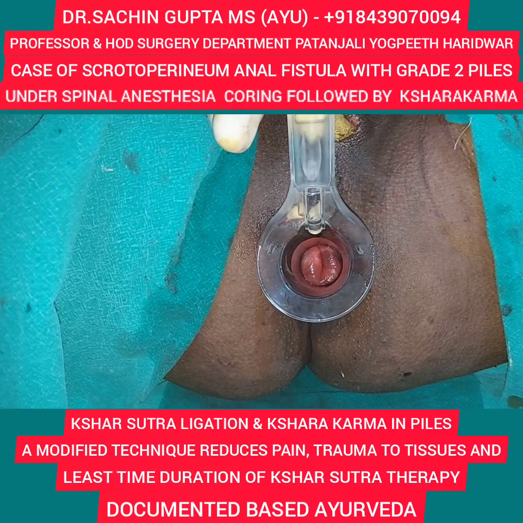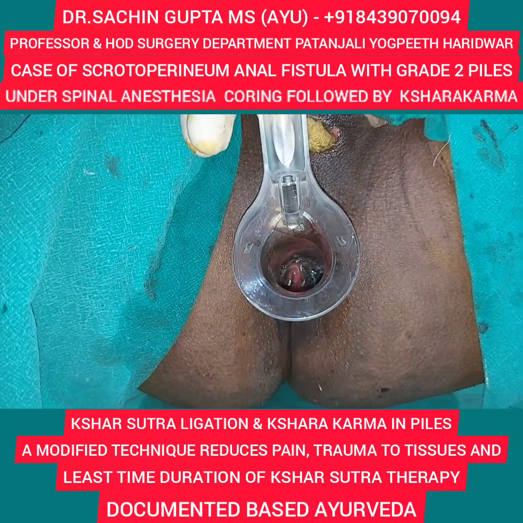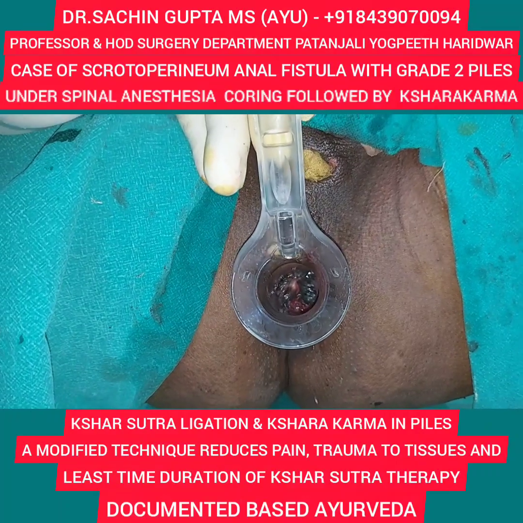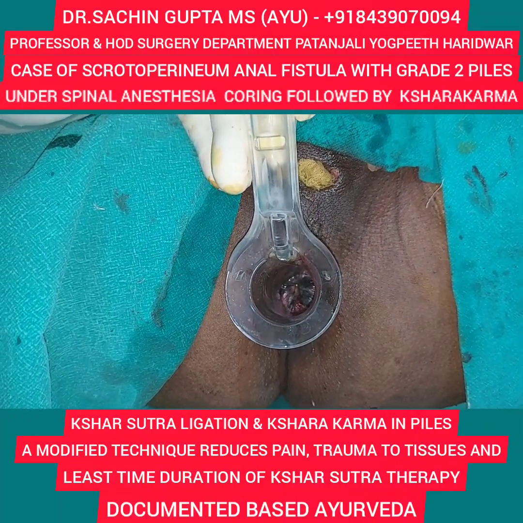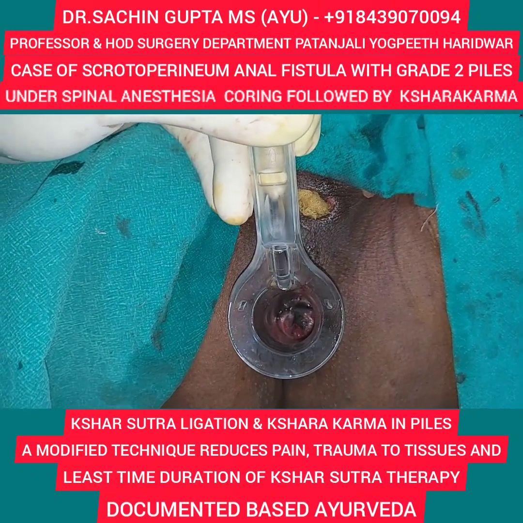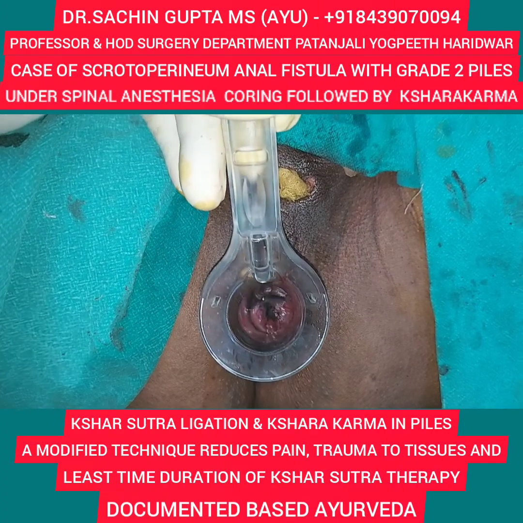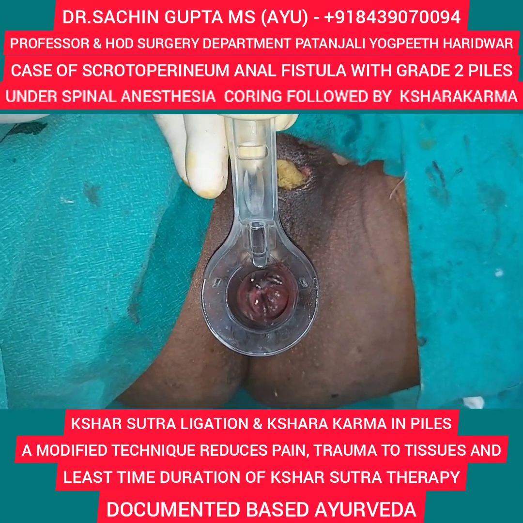You can see the lower folds of the rectum and the Shara karma over the hemorrhoids. You can see here clearly the necrosis of the pile mass inside without any oozing. So now I'll go for packing of the anal canal with the help of gauze piece dipped in Jatyadi Tela.